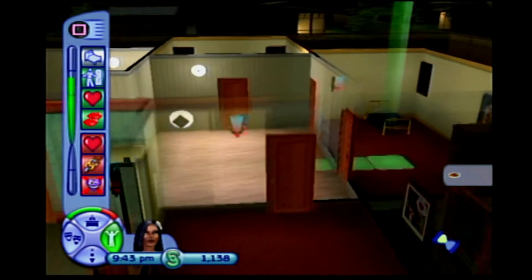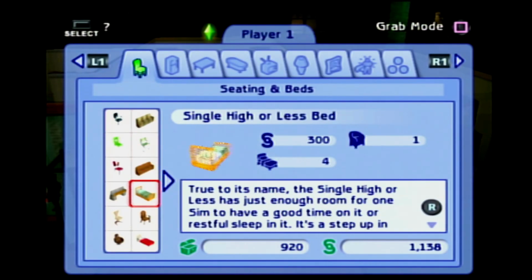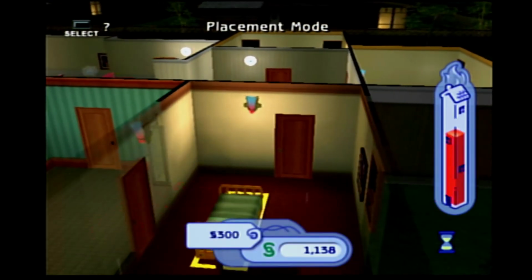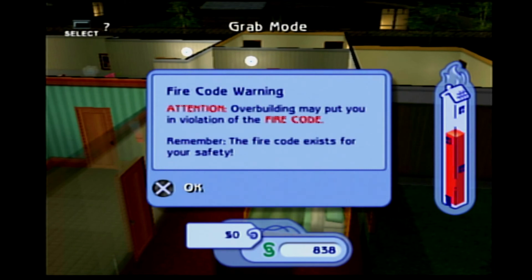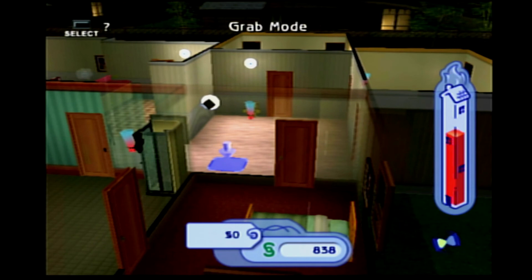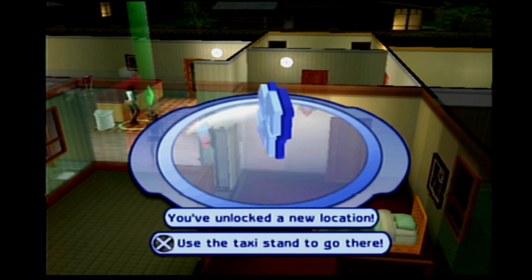Okay, I guess I didn't technically do that. Okay, I did that. Now what? You've unlocked a new location. Cool. Sweet.